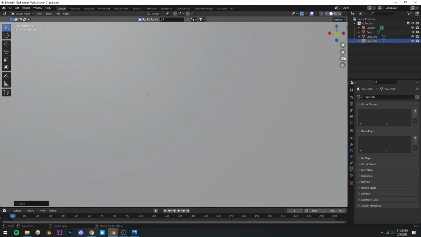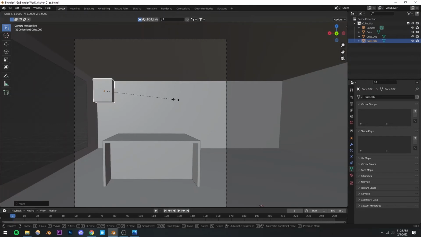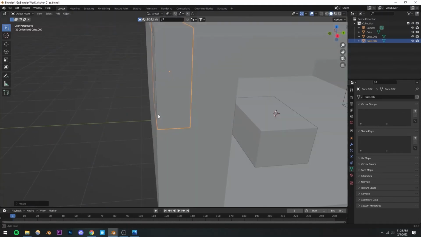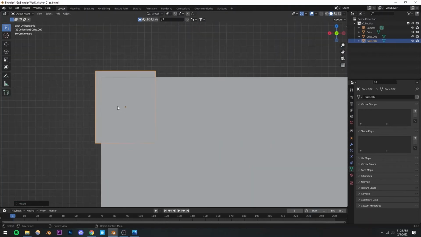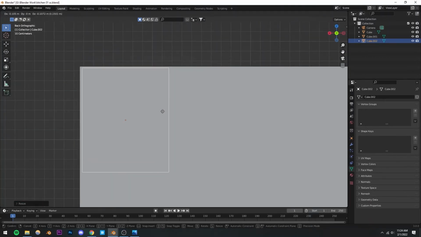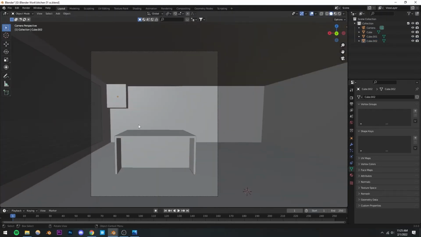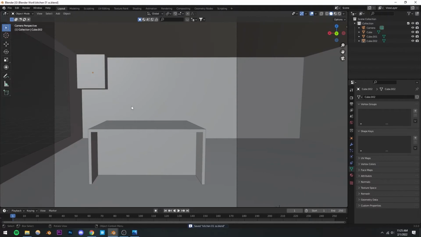Perfect. And one thing which I'm going to be doing is that I'm going to press S, and I'm going to press Shift Y to make it bigger. However, we're not extending it in the y-axis, because we don't really want that. I'm going to go to the front view and make sure that it's not intersecting. Perfect. So yeah, that is basically it. And one other thing which I'm going to be doing, actually never mind, I think we're good. So yeah, I think this is pretty good.